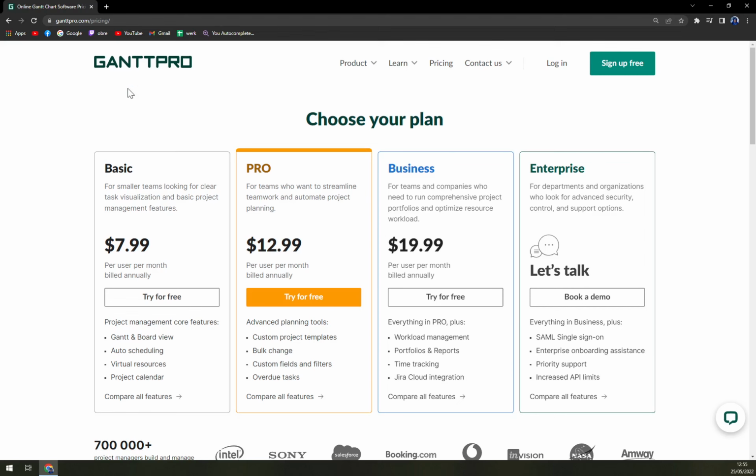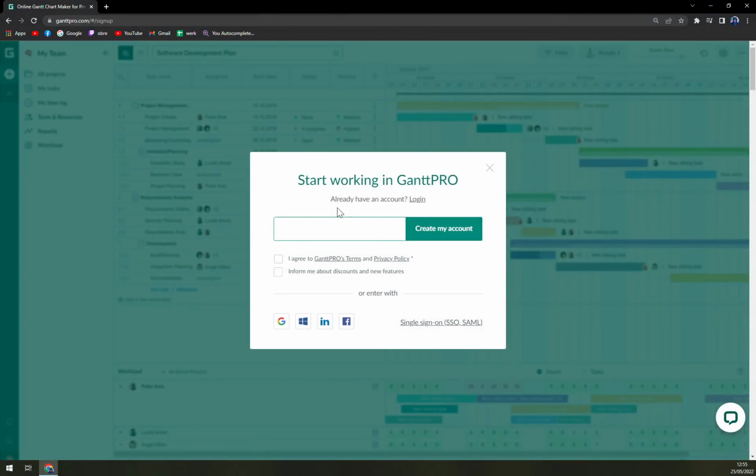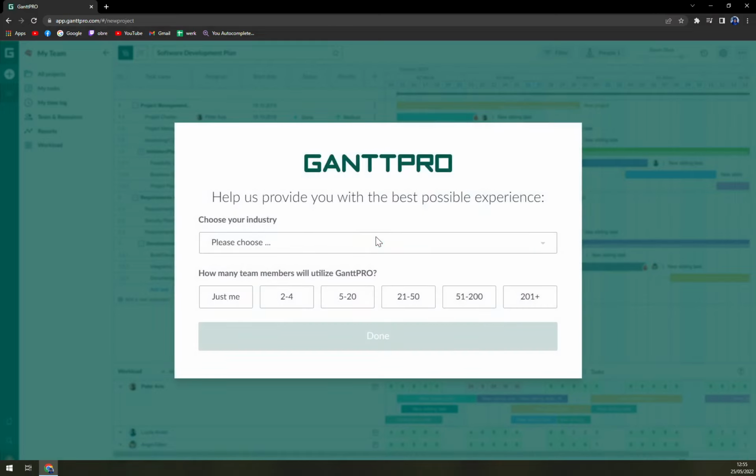What we are mainly focused on is the sign up option. Here you can enter your corporate email or you can just log in with your Gmail account. But let's first try it this way. Let's create the account. You can also log in by Gmail, but then you don't have to wait for a confirmation email.